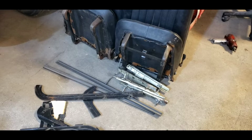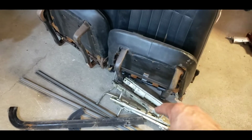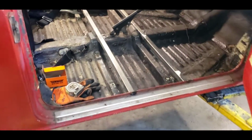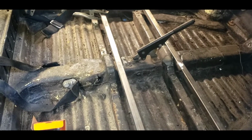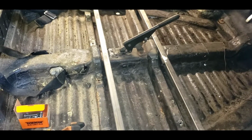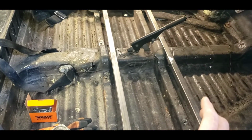All right, we're a little farther along on our Honda 600 seat project. You can see the old seats here, and you can see the rails. I ditched those because that just wasn't going to work. They're just too narrow. The rails for the factory seats are very narrow. Most people don't realize how narrow these cars are. So I've fabricated, engineered, thought of something unique. Just welded these rails in across, gives it a little more rigidity to the body. It's lightweight. I can drill holes into them. I've got the spacing correct, lifted the seats up a little bit, which is what I wanted.